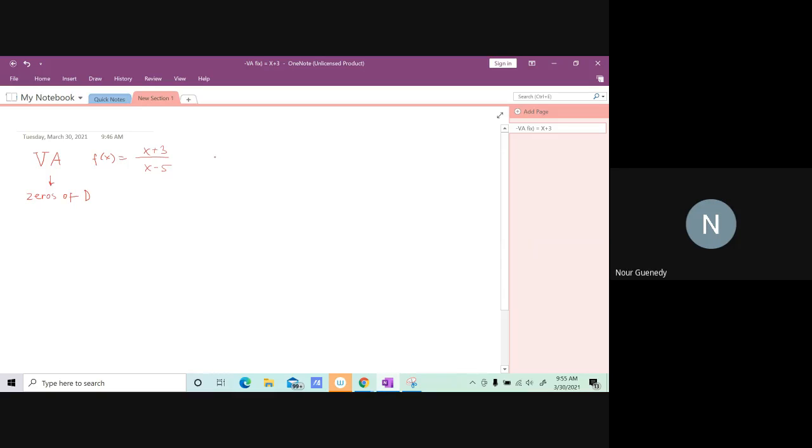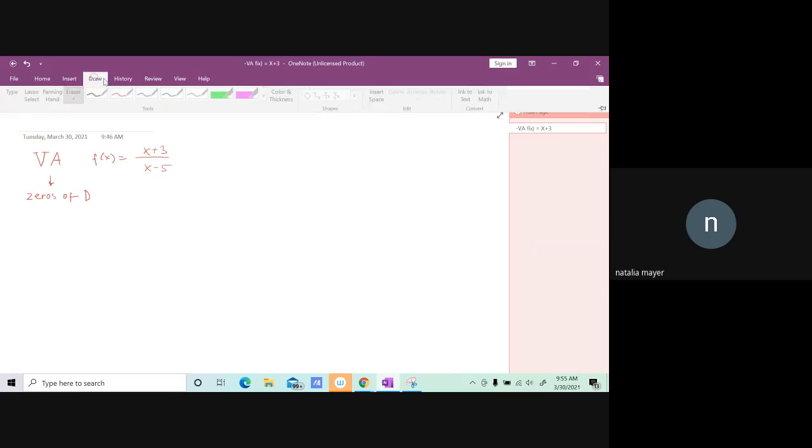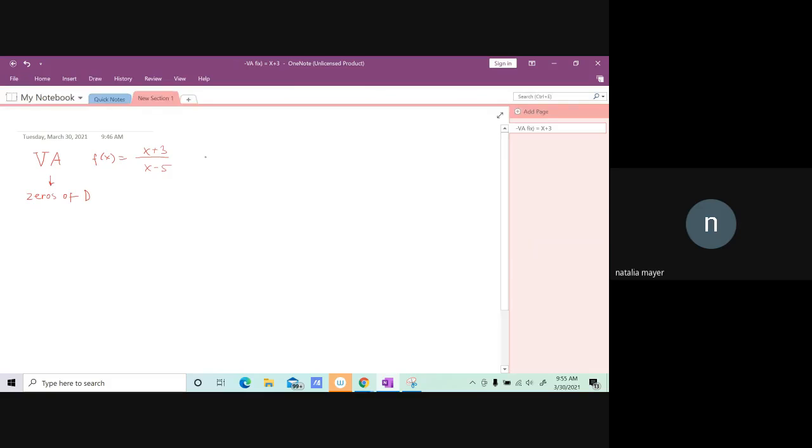How to state the vertical asymptote? How should it look like? You just say at 5, will this be enough? No, miss, x equals 5. So x equals 5. So the vertical asymptote is a straight line. That's why it's represented by an equation. That's why in terms of communication, it has to be always written as an equation: x equals the value of the zero of the denominator. In this case, it's 5. Okay, this is, I hope, clear.